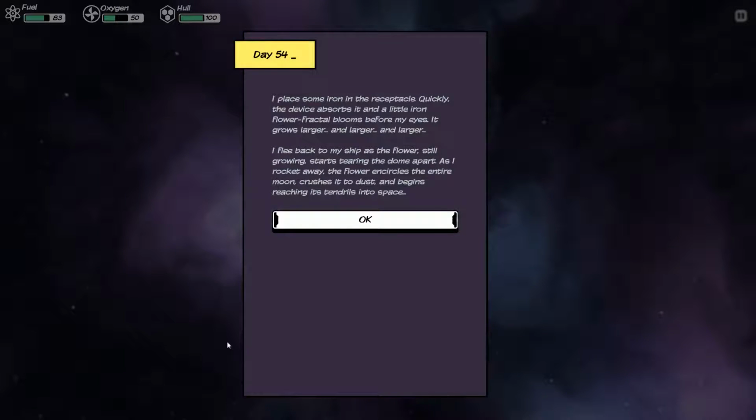I place some iron in the receptacle. Quickly the device absorbs it and little iron flower fractals bloom before my eyes. It grows larger and larger and larger. I flee back to my ship as the flower, still growing, starts tearing the dome apart. As I rocket away, the flower encircles the entire room, crushing it to dust, and begins reaching its centers into space.